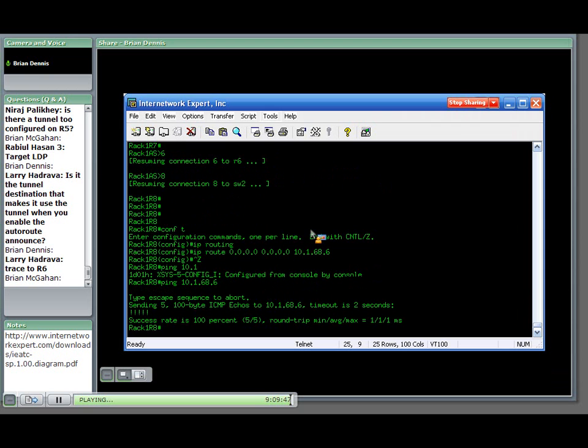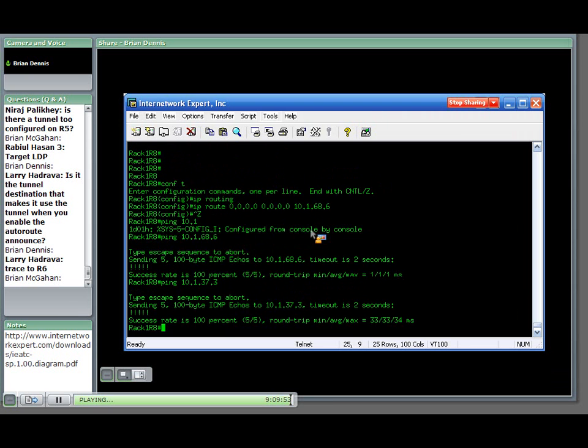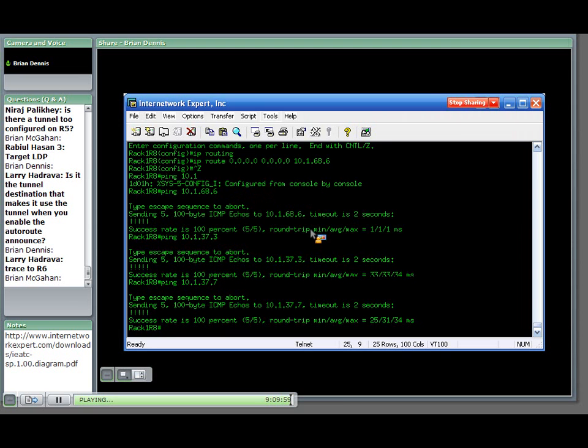So I do a trace, and then I can specify VRF B1, and I want to trace to 10.1.37.3. So you can see here, I go to 5 to 1. You can see it's a stack label here. There's the VPN label there. This is what you want to do before you start configuring those CE devices. Make sure you have reachability between the PEs within those interfaces in the VRF. Once you have that, then you can go on and add your additional configuration.